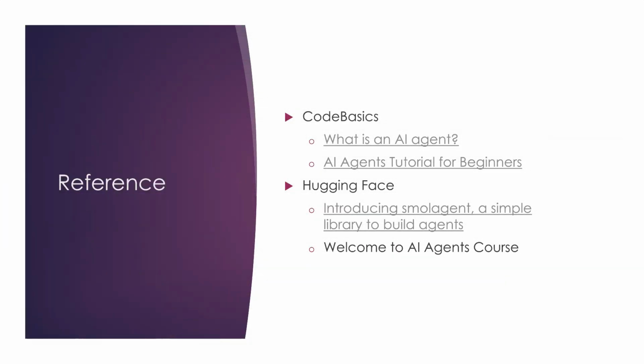As always, we reference the materials that we used during the lecture and the notes. First off, we have two videos from Code Basics. The first video summarizes what AI agents are, and the second is the tutorial video that I used to create those two programs that I showcased earlier. And then we also have Hugging Face and two particular documents. The first is an article discussing smolagents, which is a small agent library. The second link is an AI course that discusses what AI agents are, what an AI agent does during each step of its cycle, and then it briefly talks about smolagents. So they're both intertwined with each other.